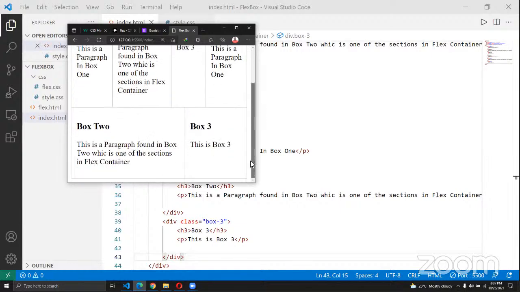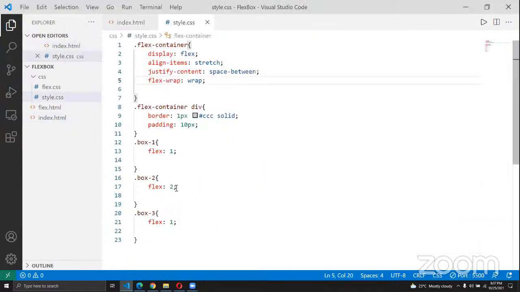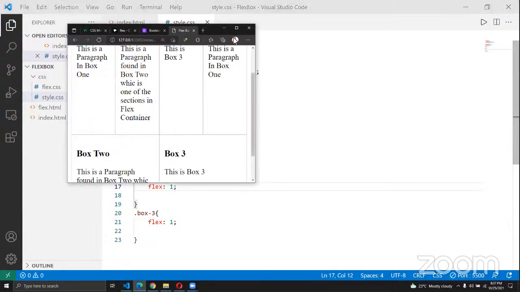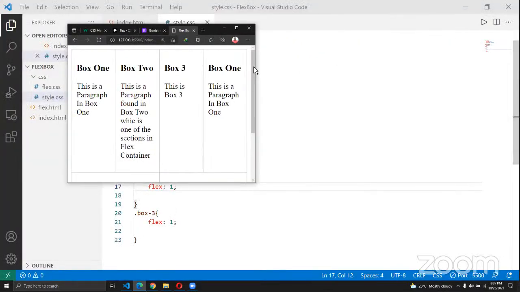Now this will depend on whether they have the same width. If they were all having flex 1, let's put flex 1, flex 1, flex 1. Then we come back and they are all flex 1. So let's reduce.